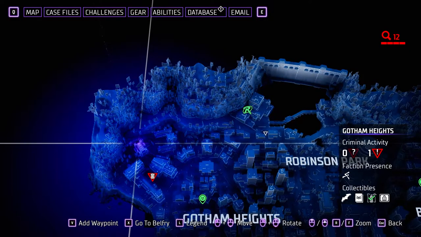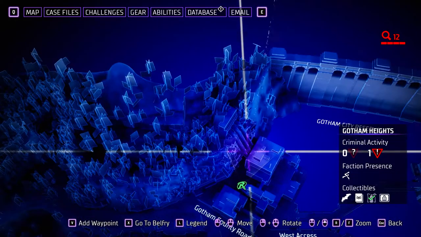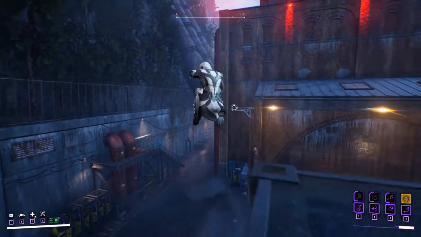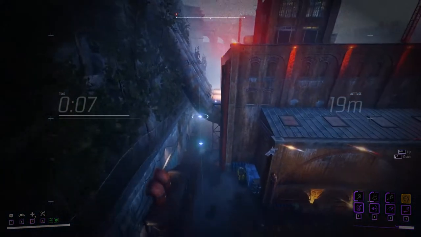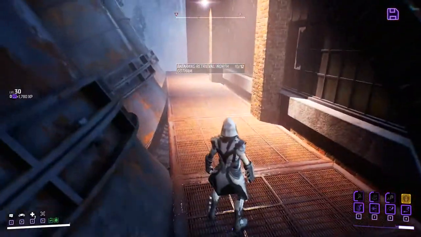Next one is going to be towards the dam. So go directly to the upper right side of the map here, towards these giant pipes that are sticking out of this building. From here, you'll see the batarang is basically in front of the first pipe from this direction, and you just go ahead and pick it up.